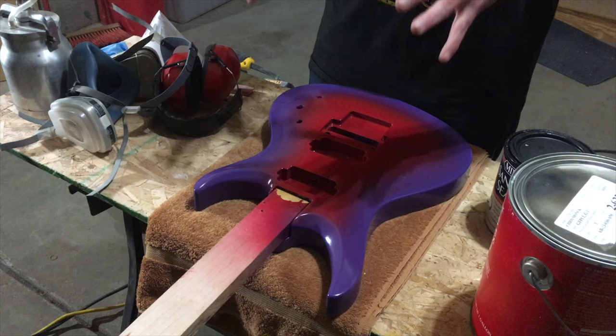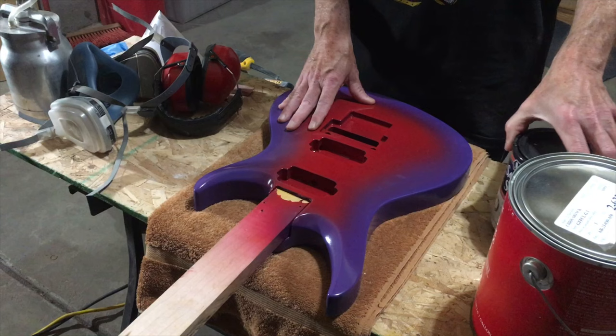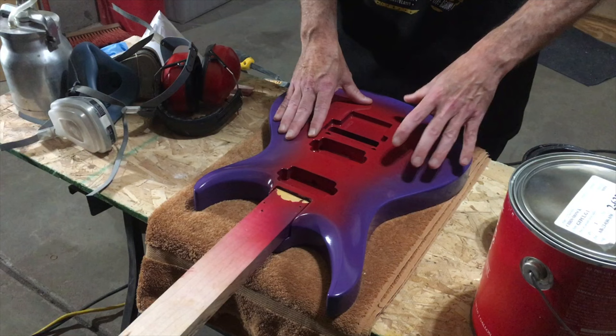Okay, so speaking of paint, the paint that I'm running through my spray gun is very different than anything you've probably seen before, although I think I have talked about it in previous videos.